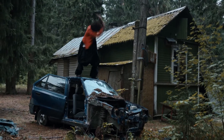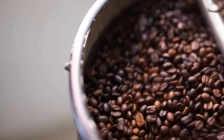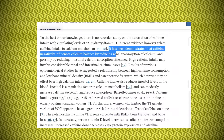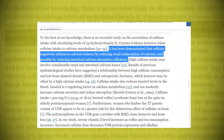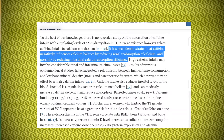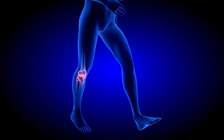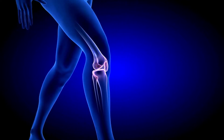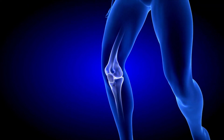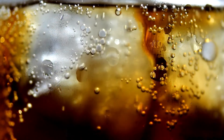What makes this substance so potentially dangerous beyond its addictive qualities is its effects on the bones that mirror that of phosphoric acid. A 2012 study reports that it has been demonstrated that caffeine negatively influences calcium balance by reducing renal reabsorption of calcium, and possibly by reducing intestinal calcium absorption efficiency. Just like with phosphoric acid, there is much conflicting data that suggests caffeine actually contributes to good bone health. But due to the fact that both caffeine and phosphoric acid have been linked to decreased bone density, hip fracture, and osteoporosis, you may at the very least want to cut back on this sugary drink.